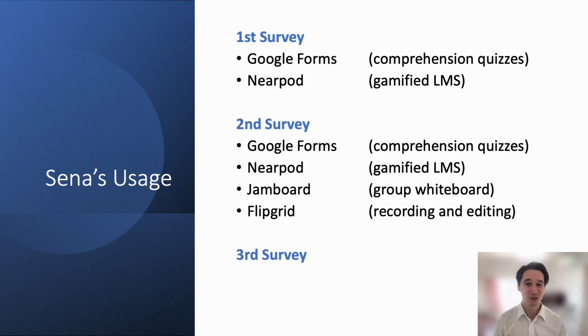So how did she use them in the third semester? She didn't. This was quite a shock to me, but there were a number of factors which determined why she didn't use the devices. One of them was that there was a new teacher at the school, and she split the grade between her classes and the other teachers' classes. And the new teacher did not know how to use these devices at all. The 2 teachers wanted to standardize their approach. So as a result, Sena decided not to use the devices.